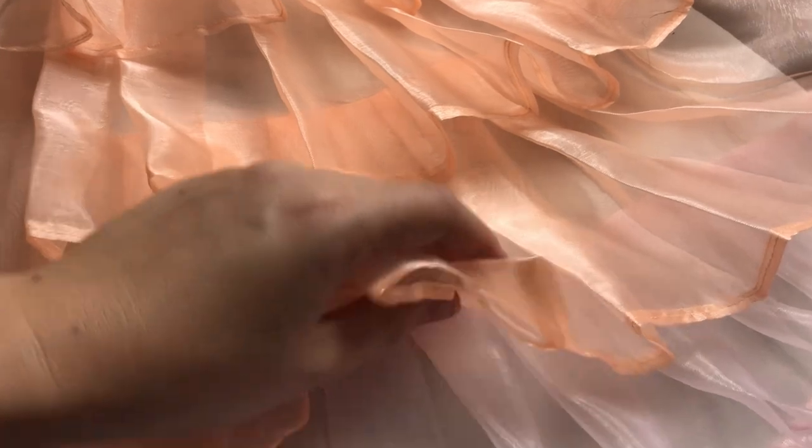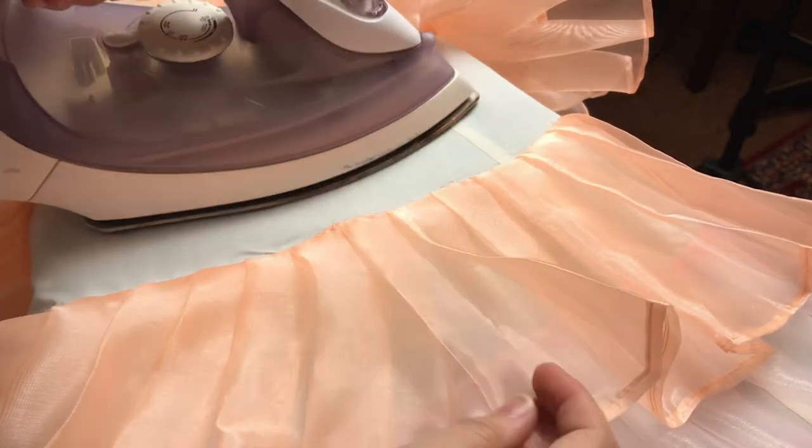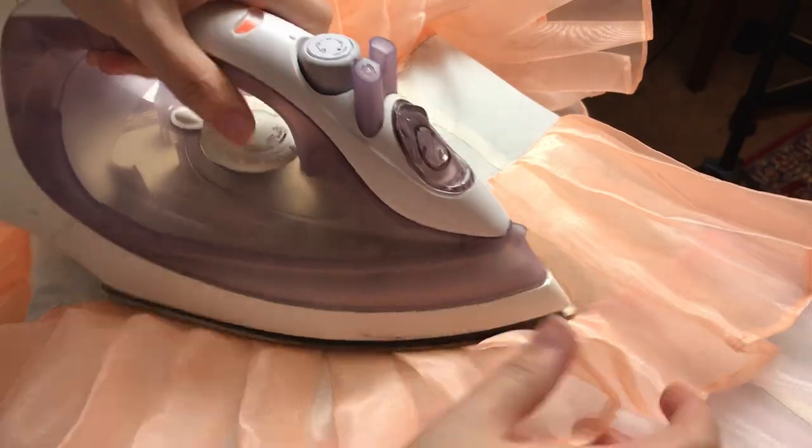So I undid the first row of stitching and pinned it on the skirt upside down, raw edge pointing downward toward the hem. That way, once the row was done, I could iron the ruffles toward the hem, hiding and protecting the raw edge. I learned my lesson from the petticoat and decided to save my sanity, and so all the ruffles on the skirt I sewed down by hand.